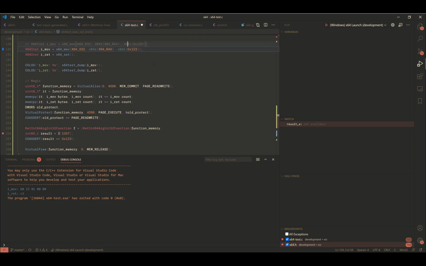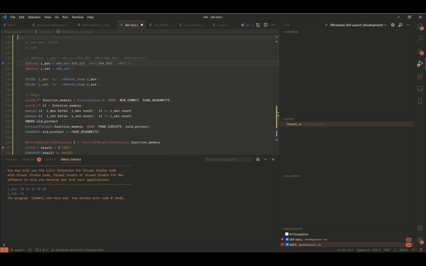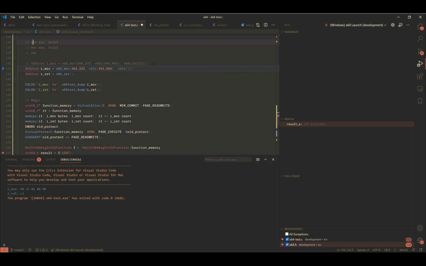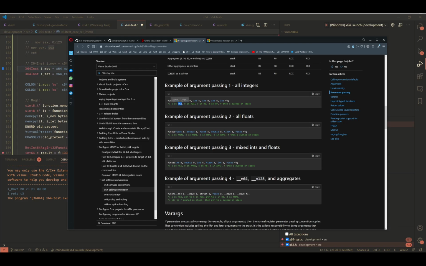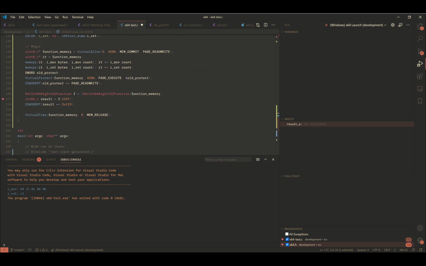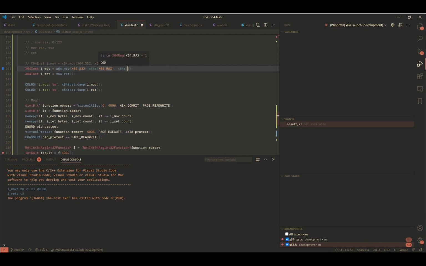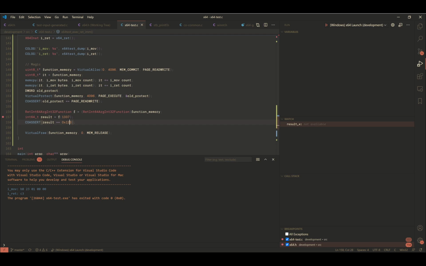Now, what will happen if we change this and we do not use the constant value that is assigned to MOV, but we do this instead? So this is commented now, and we will copy the ECX to it. And we know that by the calling convention, ECX would contain the first argument that we pass. RCX will have the value of that first thing, that 1337. So we will copy that value to output. So now we are copying the ECX, the first argument, to the return value, and then we return. That means that this should now fail, and result should be 1337.